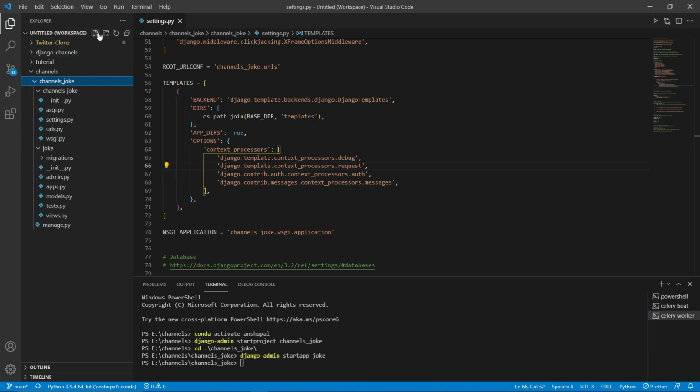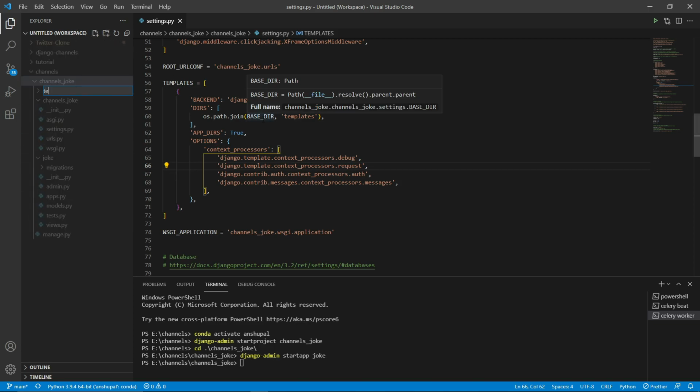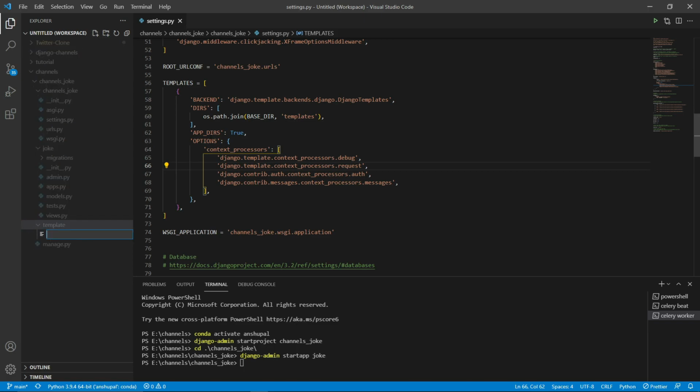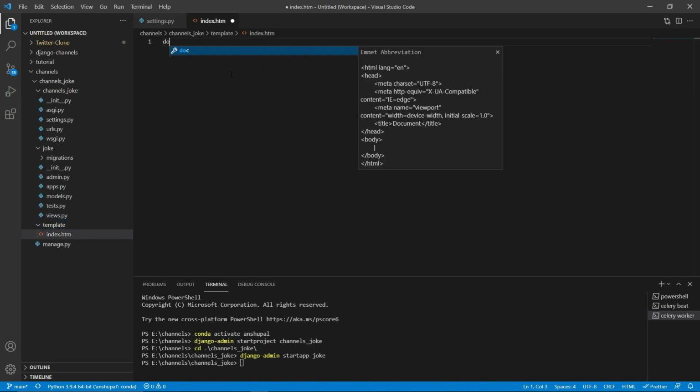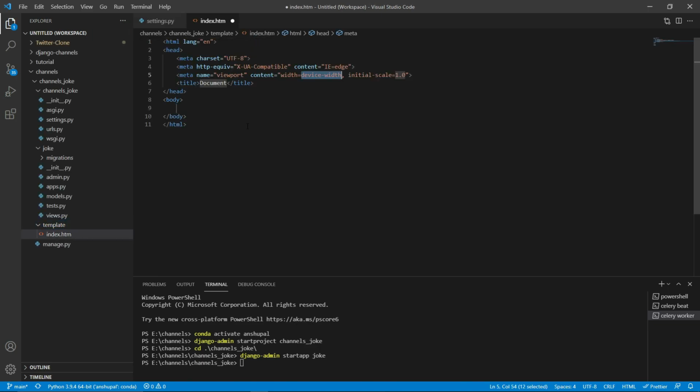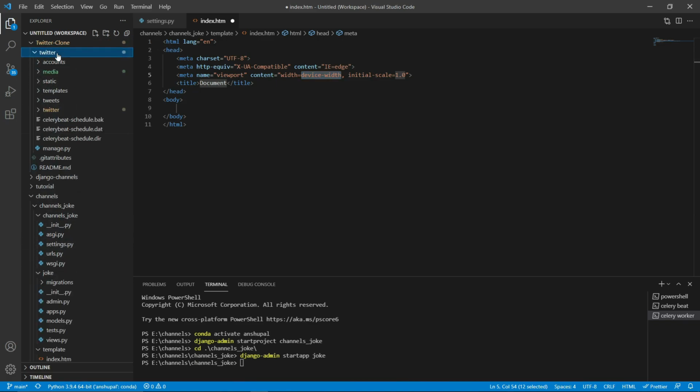Now I'm gonna create a templates directory. Let's create a file called index.html. Let me first bring the code, or URL, for Bootstrap actually.